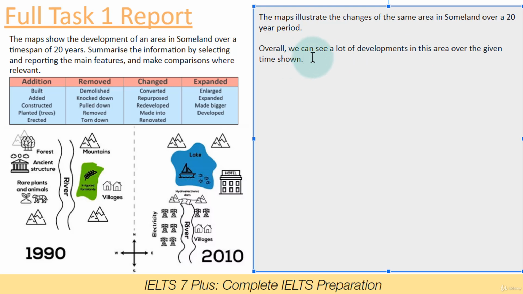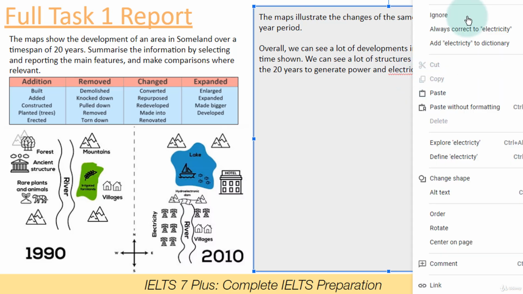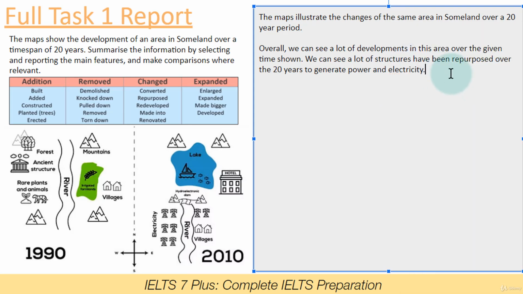Okay, and I also said I was going to mention that a lot of structures have been repurposed to generate electricity. And I can pretty much just write that. We can see a lot of structures have been repurposed over the 20 years to generate power and electricity. Okay, that looks good. As always, excuse any spelling mistakes. And that's great. So that's our overview. Now onto the main bulk of our writing.